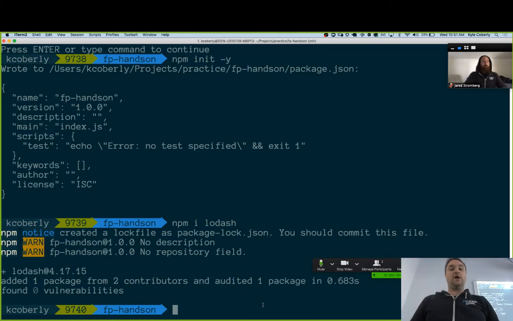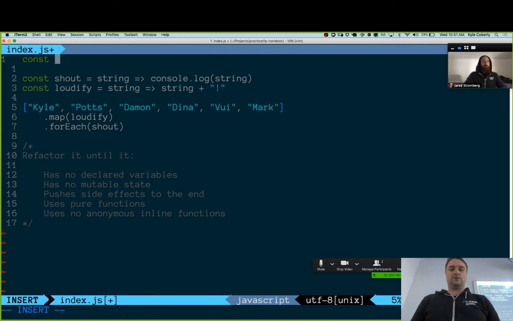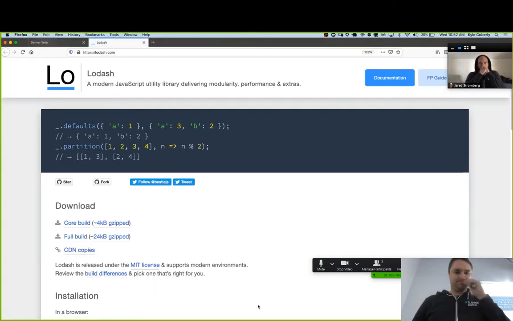So, all right, I've installed Lodash. And then I'm going to destructure some things out of it. First one I'm going to get is one called flow. I'm going to take it from Lodash/FP. Lodash has a functional library. Works just like Lodash.